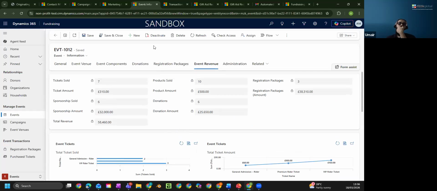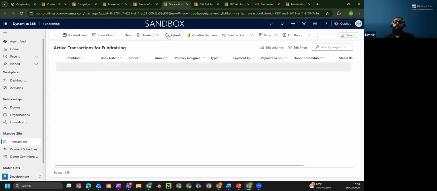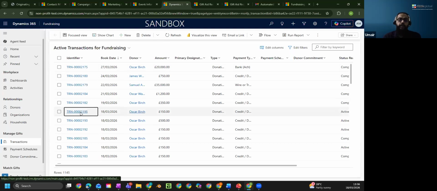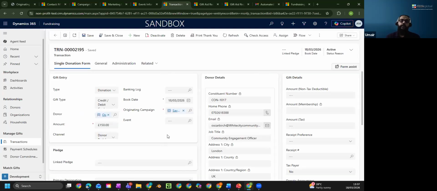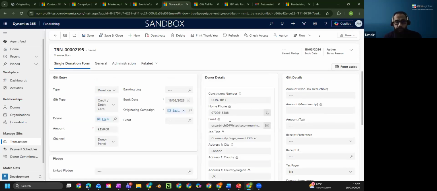Now we're going to see a particular transaction, how it's going to look if done manually. If you put it through the portal, you will see that transaction available in the system, like this. It automatically is available. You can always do it manually as well, or if you have some integration, we can integrate that with any other platform. Okay, so this is a transaction that will be called.